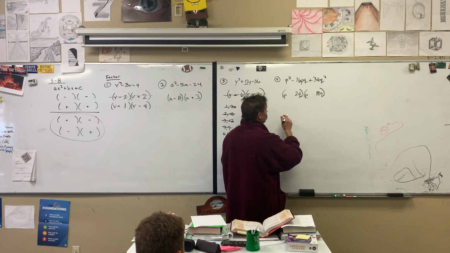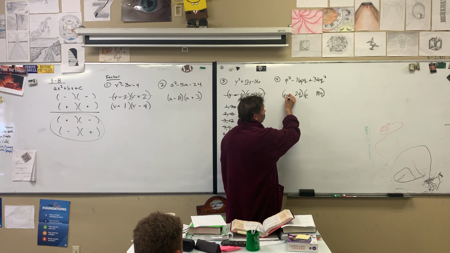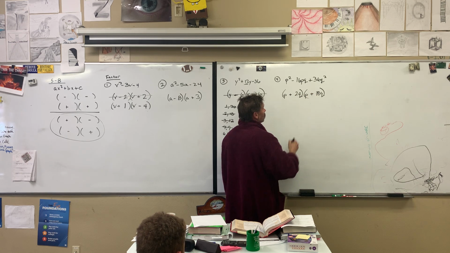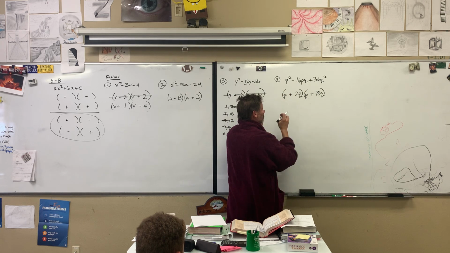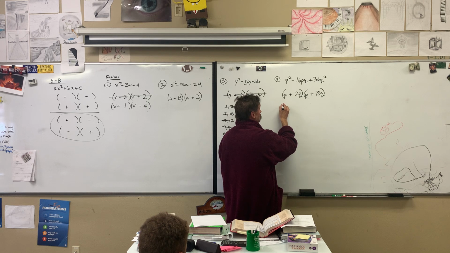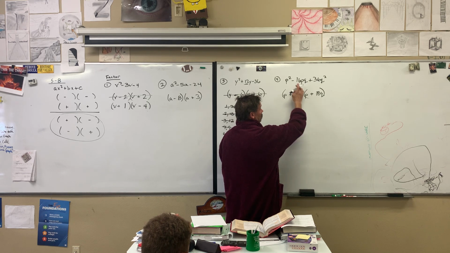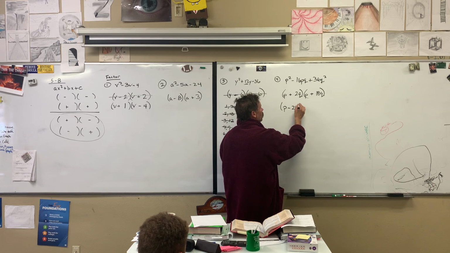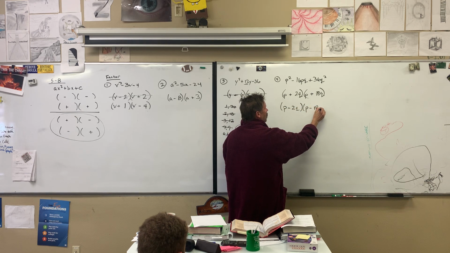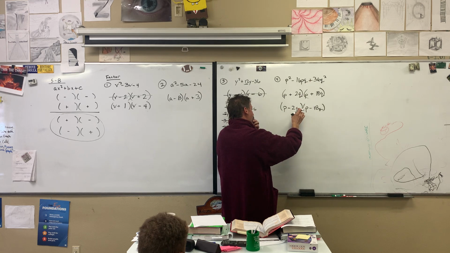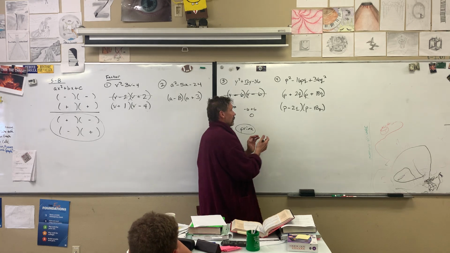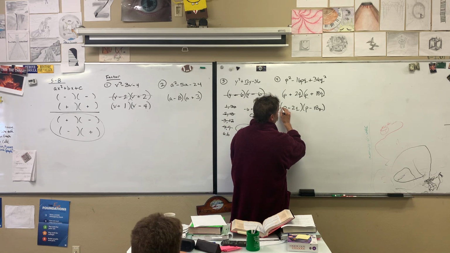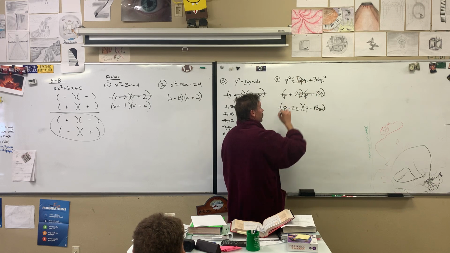one positive, one negative, so on and so forth. So what do we do? If we say, okay, positive and positive, that'll give us positive 36. But does 2 and 18 give us 16? No. Because they're adding together, right? So that gives us 20. Well, what if we did negative? Well, the issue there is what? A negative and a negative will yield a positive, but a negative 2 minus 18 is going to give us a negative what? 20. Okay, so that doesn't work either. That gives us a negative 20. We're looking for a negative 16.